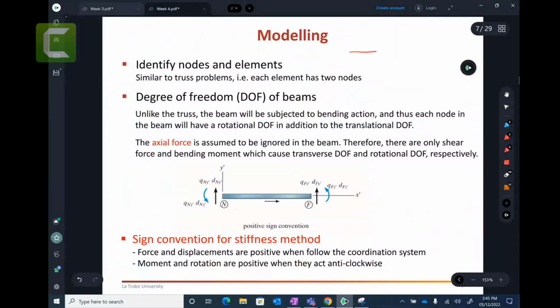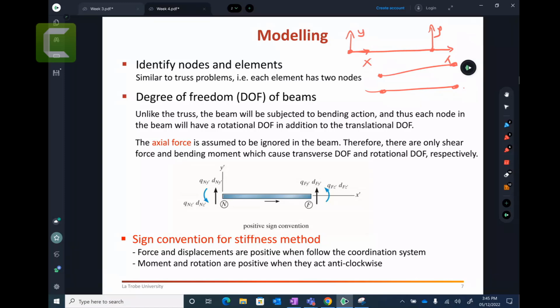Last week you remember the truss members that we have. Truss members have only displacements: X displacement and Y displacement. So this point can move from here to here, and this one can also go up. So there are only two ways that you can move these points. I'm talking about points, okay, not the whole thing. A point can move in the X direction, and a point can move in the Y direction. That is a truss, and that is the last week.